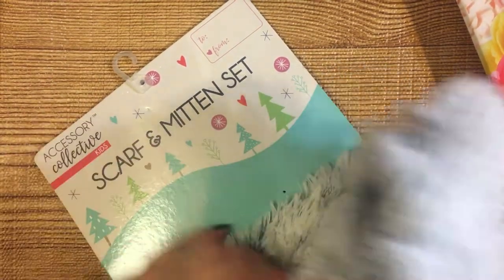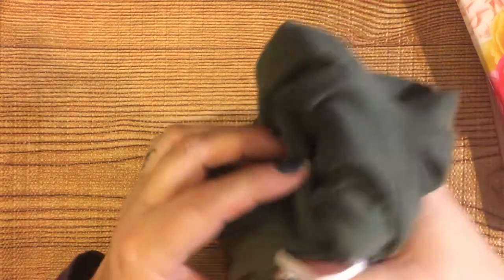This was 70 cents. But it's like a cute little scarf you could wrap around. It's like an infinity scarf as well. Be cute as one of those, like you're wearing a strapless or small strap type of dress, and you put it over your shoulders. Oh, yeah. So, I mean, 70 cents. It's really cute. It's really soft. It'd be warm. So we didn't need the mittens, but we got this whole thing. So I left it. It was one mitten, and I left it there for a one-handed child? Whomever. I have to be a bit morbid.